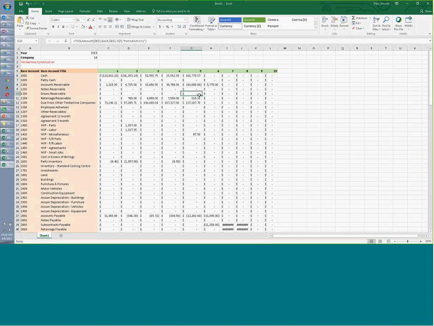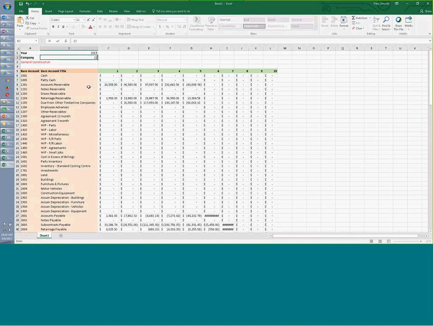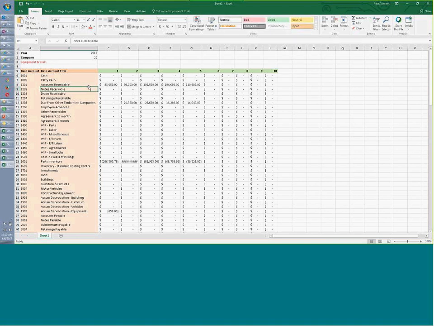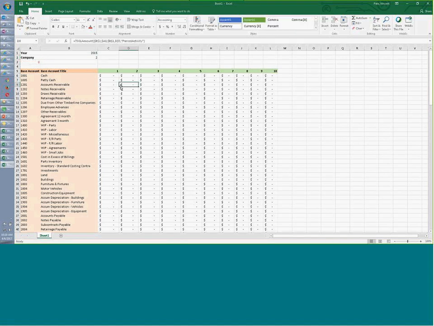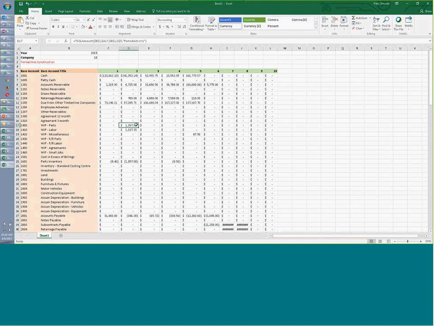There it is. If I wanted to change companies, well, I just type in the new company name and it updates the data. General Construction has this data in it. My equipment branch has that. And remember I said there's some quick validation. If I typed in 2 and that doesn't exist, my data is blank. And that is my key right there to know that I just typed in an invalid company.